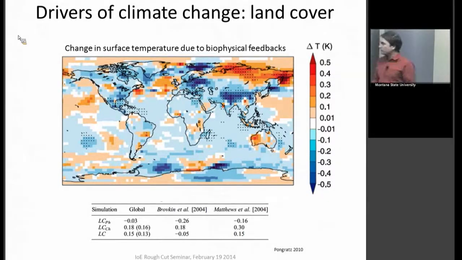We can also look at the biogeochemical effects, the carbon emissions from land cover change, which contribute to a positive change in global temperature. With the biophysical changes related to land cover change, we have a slight cooling, indicated here as about 0.03 degrees Celsius. With carbon emissions, the CO2 forcing on temperature change is about a 0.2 degree influence, and then the net influence of land cover change is about 0.15. And these other columns indicate the uncertainty of the role of land cover change on changes in surface air temperature.